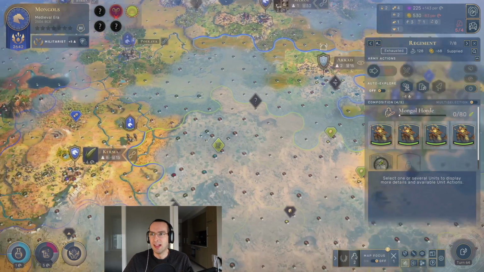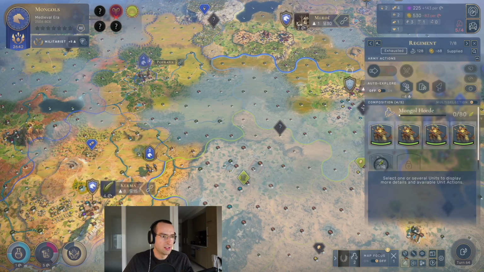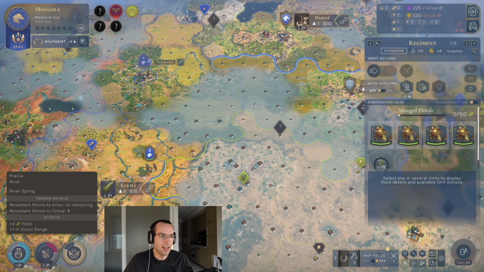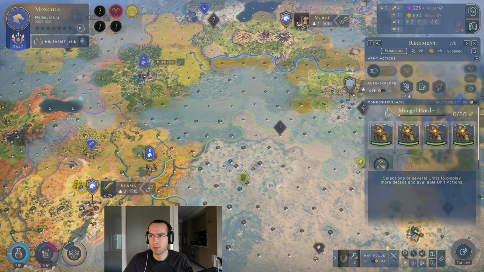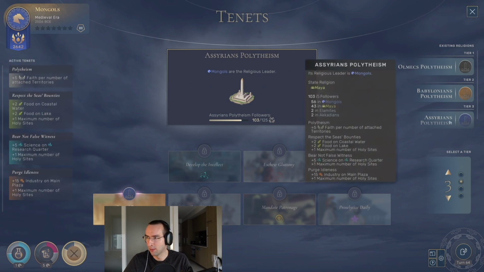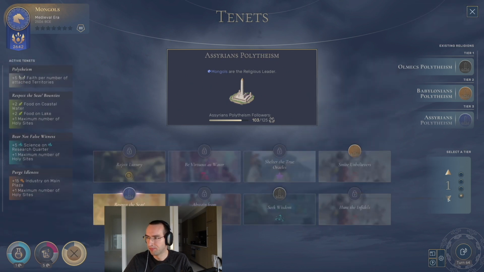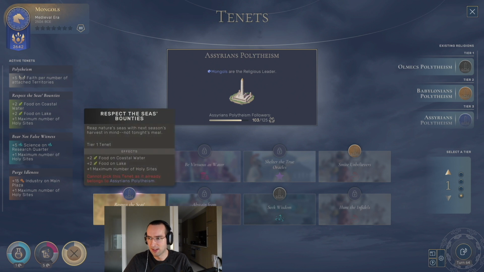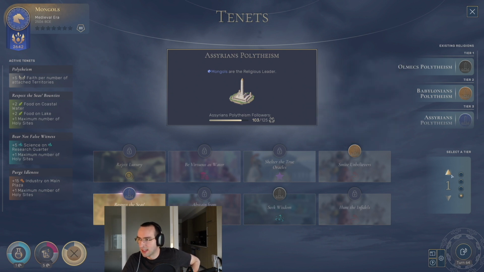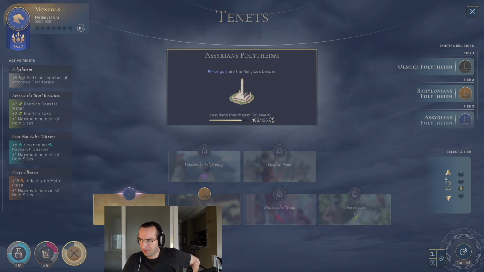Okay, let's now talk about what religious tenets and civics are actually good to help boost your war effort. So given that we've already started to talk about the religion, let's look at some of the other ones. Respect the Seas Bounties is very helpful with growing food. The Smite the Unbelievers is actually not very good for the Huns and the Mongols, because you're not going to be creating units in cities. It's not really anything good here.